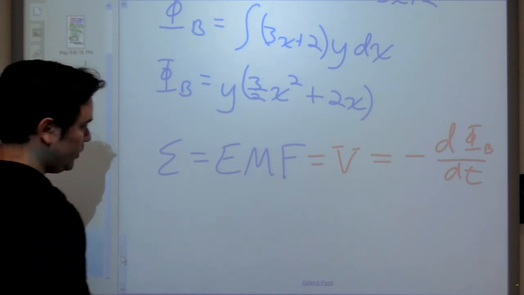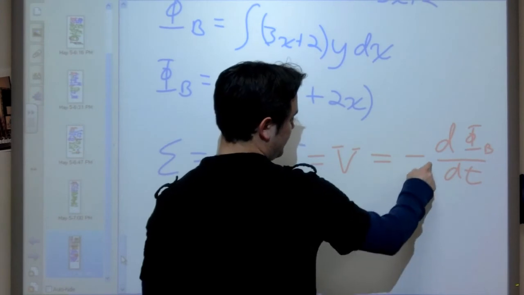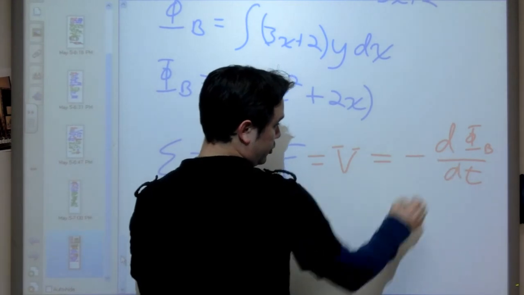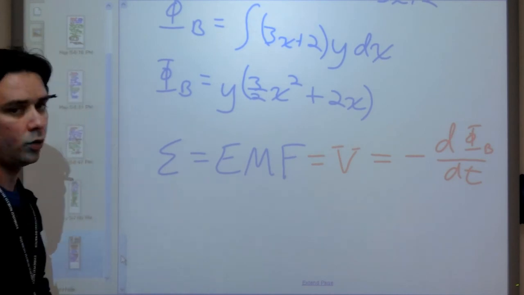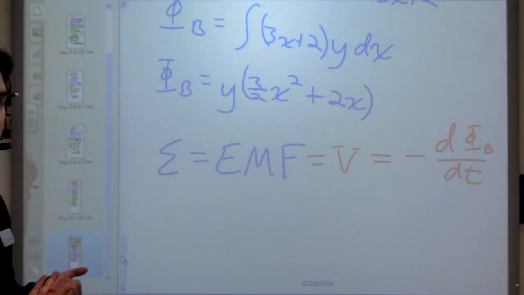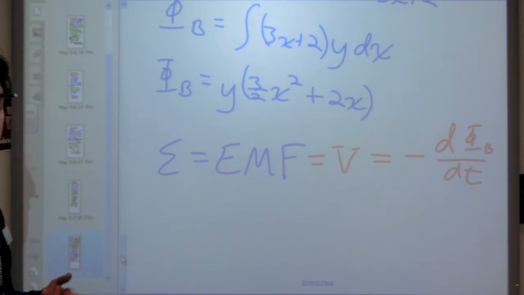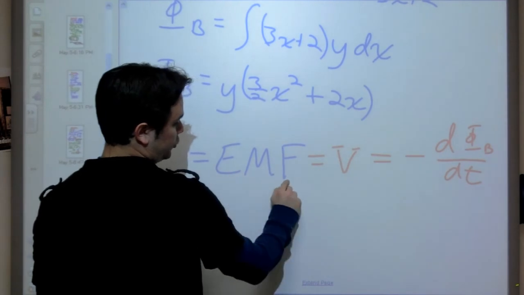So, one of the final things to keep track of is when you're looking at the change in flux with respect to time, you'll have this relationship here where your electromotive force is equal to negative your change in flux with respect to time, mostly because the current is going to be induced in such a way that it's going to try and keep things from changing. The universe does not like change, and therefore, if you have a decreasing magnetic field, maybe it's going too far away or just becoming less powerful, you'll actually induce a current that will try and reinforce that magnetic field in there so it doesn't change.